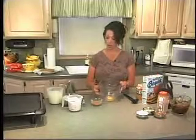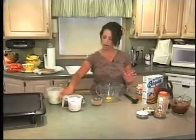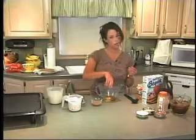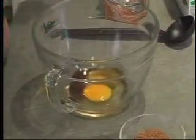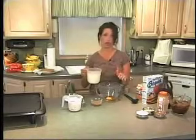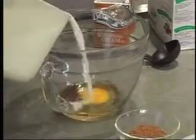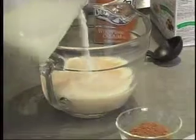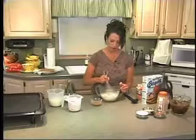I've got 1 egg, and I'm going to add to that most of my liquids first. I'm going to go ahead and add about 1.5 tablespoons of vanilla. Again, vanilla is very strong, so you don't need a lot, but I really like it, so I add a little bit more than the usual person would. Okay, and then I've got here 3 cups of milk. I'm only going to add about half of that to start, and then I'm going to add more later. I don't want to make it too thin yet. But this way I get the egg incorporated in there really well before I add my dry ingredients, so I make sure it's blended. And I'm just going to whisk it.